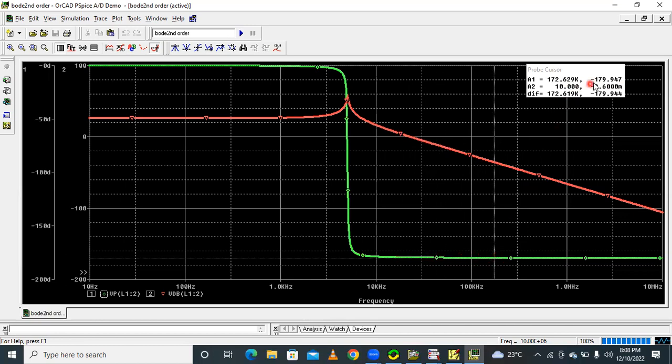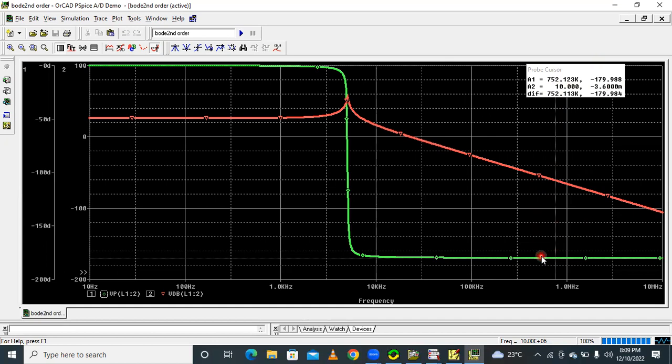Minus 179.9 approximately. 179.99 means 180 degrees. So here the frequency is about 1 megahertz. So it's very, very high. Theoretically we may get infinity. Otherwise, there's a maximum value of 17752 kilohertz. So this is called the phase crossover frequency.